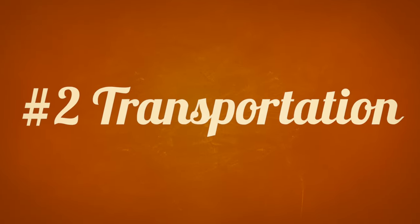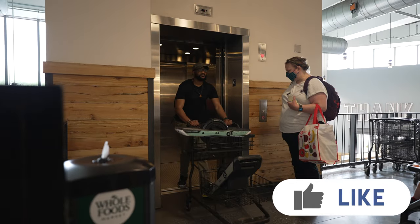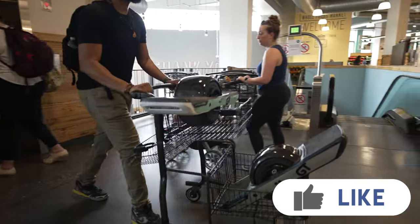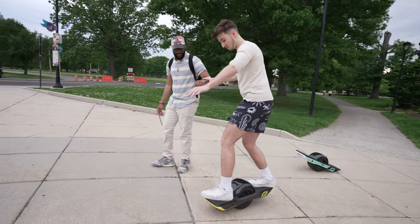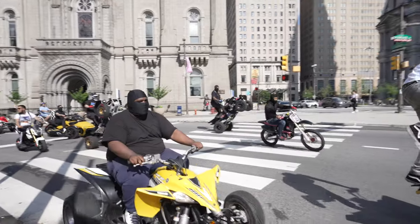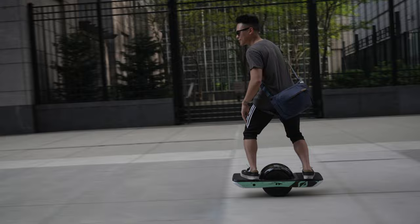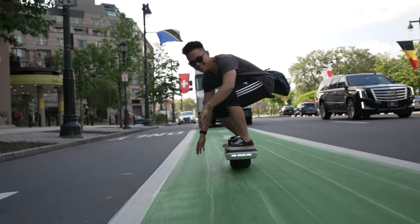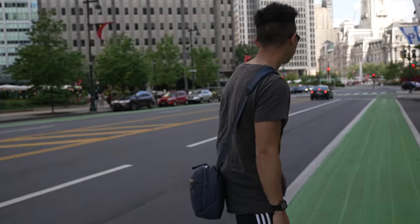Piggybacking off reason number one, we're going to reason number two: transportation. The GT is an actual means of transportation. I've used my GT many times for a spontaneous trip to the grocery store instead of walking or driving, because driving in the city sucks. My favorite use is going into the city to hang out with friends — normally driving in would be a reason not to go out because parking is never free, and you have to worry about meters and parking tickets. With the GT, you can go through any streets you want, avoid all traffic, not worry about parking, and it's fun. Reason number two on why you should get the GT is because transportation is now a viable method.